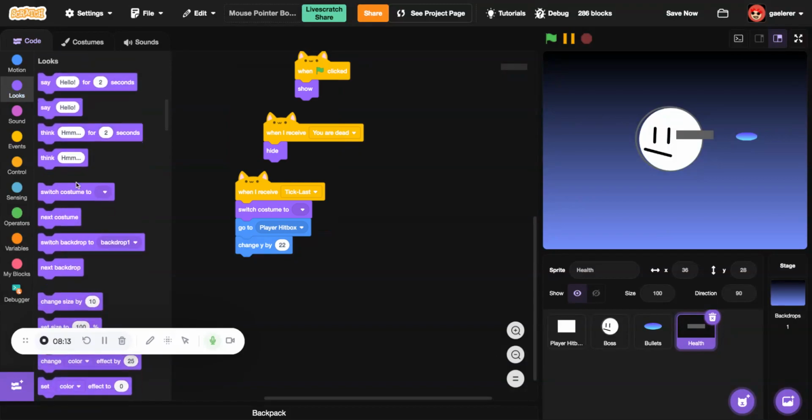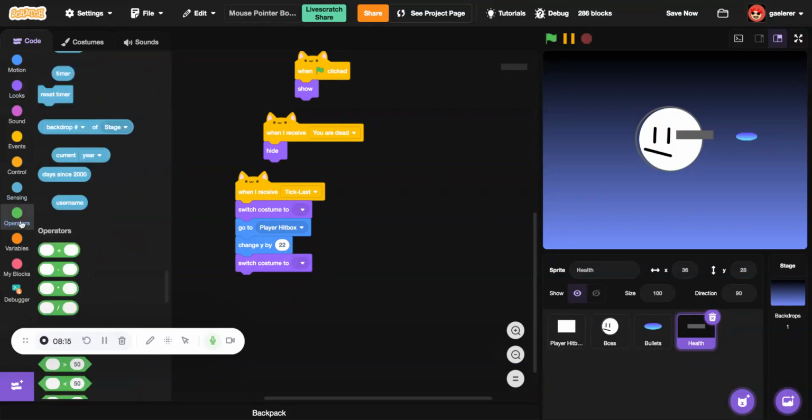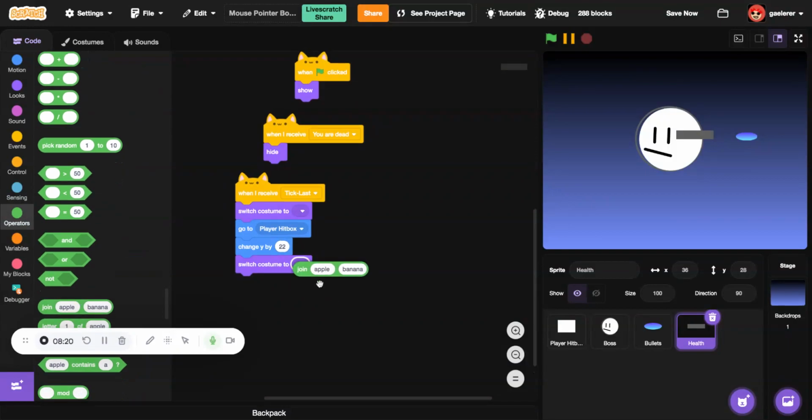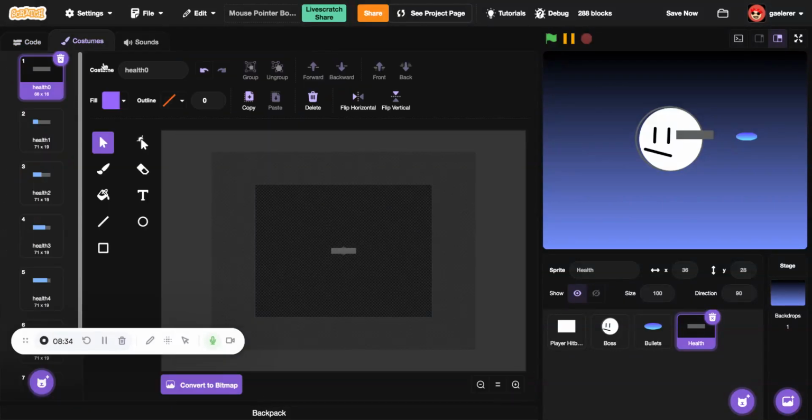Switch costume to, let's put a join. Okay, so maybe we can put our health here, so H, so it's better. I think it's better like that.